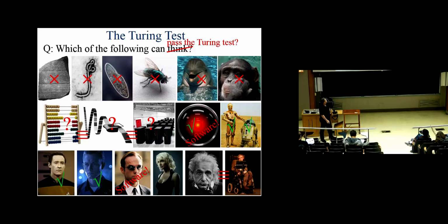In fact, they were hard to distinguish from non-humans. Agent Smith in The Matrix is a piece of software, but still the same thing. Cylons in Battlestar Galactica can also pass the Turing test. In fact, they can do more than that. They fooled humans into thinking they're physically other humans, not just able to type text and interact like other humans, but look and feel and behave like other humans. Some of these Cylons in the show didn't even know they weren't human. They themselves thought they were human, so they even fooled themselves. That's how human-like their behaviors were.